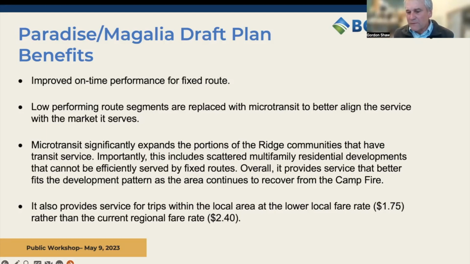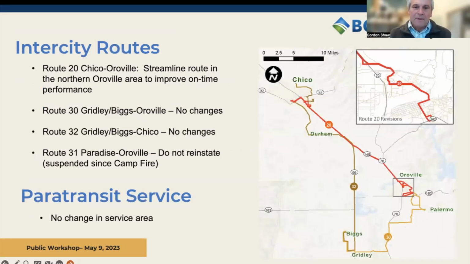And with that, we've got one more slide here before we do our last poll, looking at the other intercity routes. So let's go on to the next one, please. There's Route 20, which is quite a workhorse, lots of ridership. We're proposing to streamline that a little bit. Right now it does a different service in both directions, and to streamline that and make that a bit faster. We did look at adding more hours and service on that, and didn't find that to be effective.